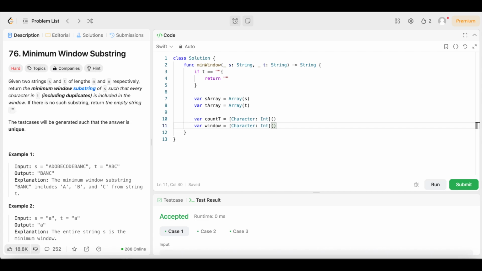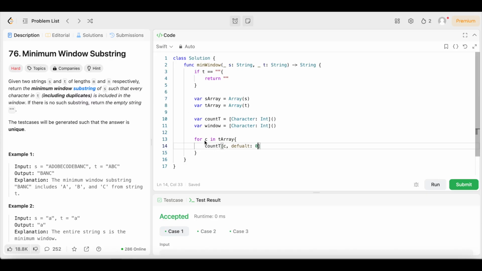And now it's time to populate our count_t dictionary with the frequency of each character in t. So we're going to say for c in t_array, open up the brackets, and say count_t[c, default: 0] plus equals 1.